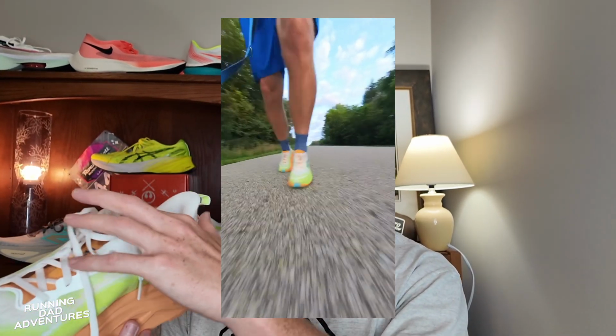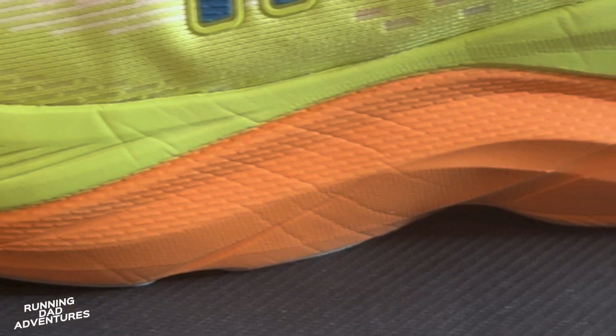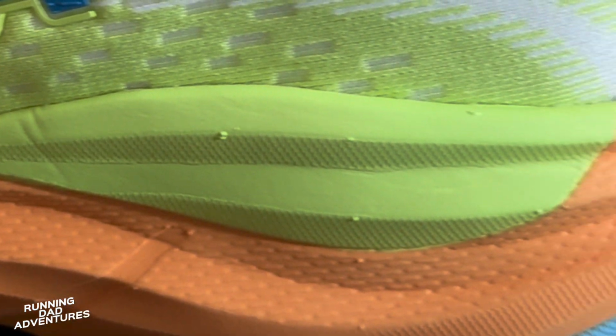Cool, very good. And I talked about ventilation here. It felt not great, but you can see a lot of light coming through. So if that is your jam, that is your jam. Let's move into the midsole here. So we have a supercritical EVA that works very well in conjunction with the upper and the outsole, which we'll get into in a second.